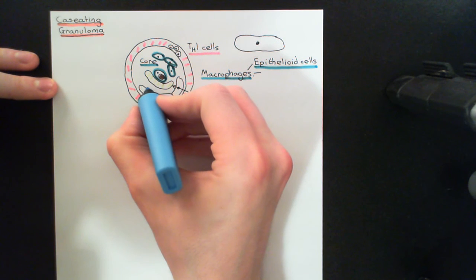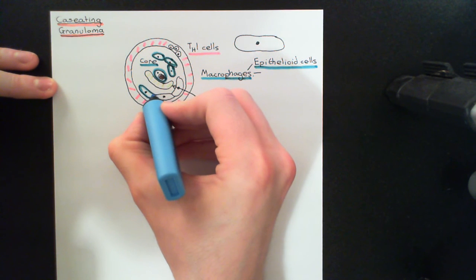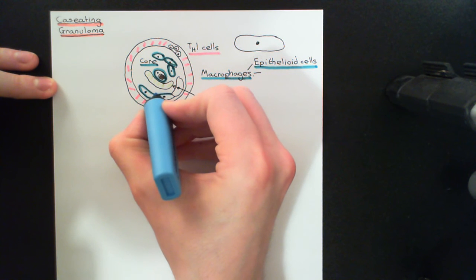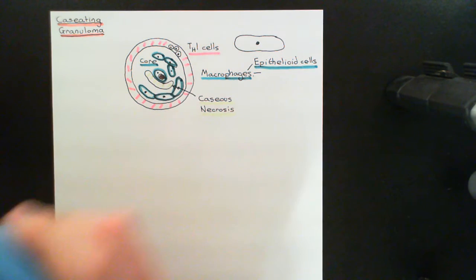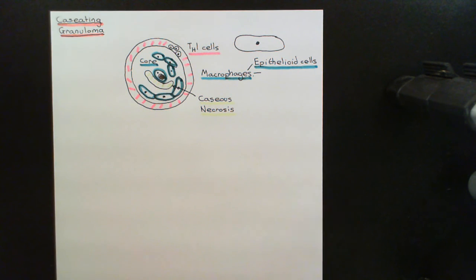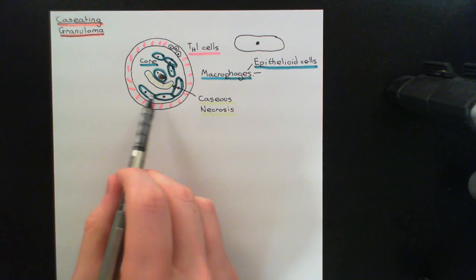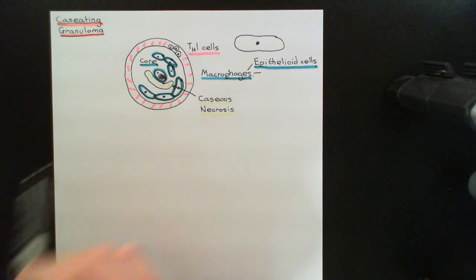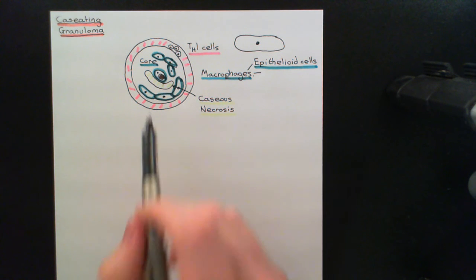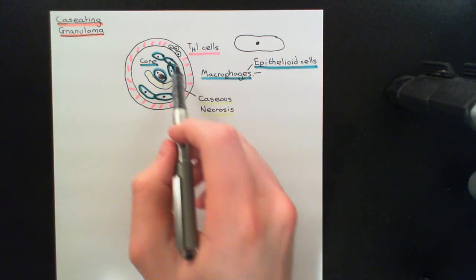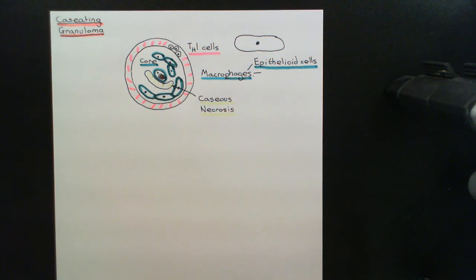These are a special type of macrophage which can develop inside granulomas, and it's not really understood how they develop, but we think it must be part of what the T helper 1 cells are doing to them. So macrophages can develop into these epithelioid cells, named because they resemble epithelial cells and because they are forming junctions in between each other, similar to the sort of junctions you'd have between epithelial cells, and the idea is that you're forming a layer to try and contain the Mycobacterium tuberculosis.